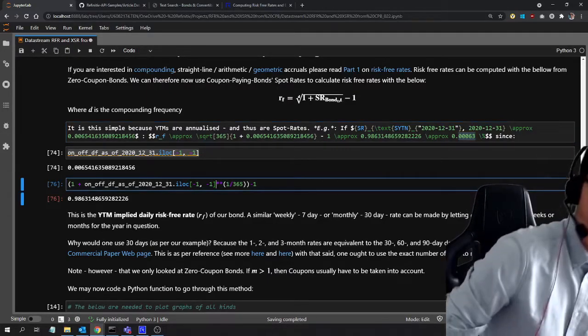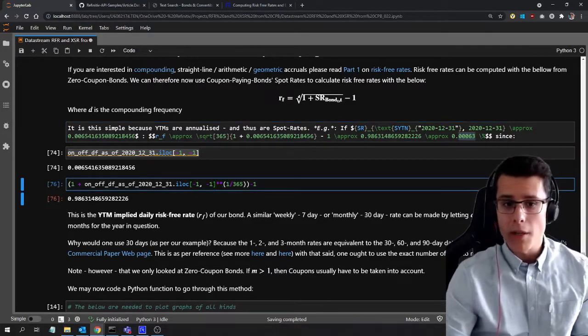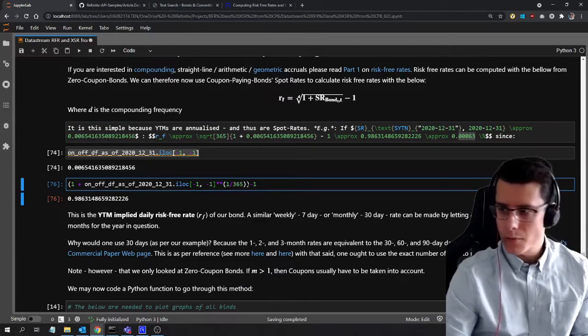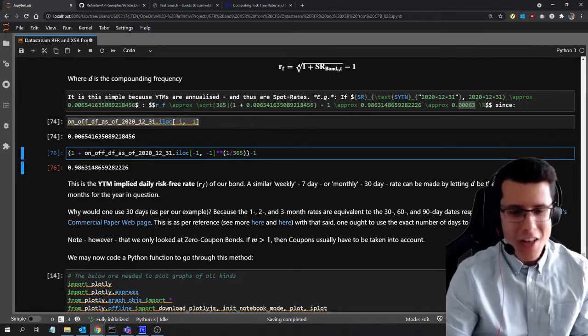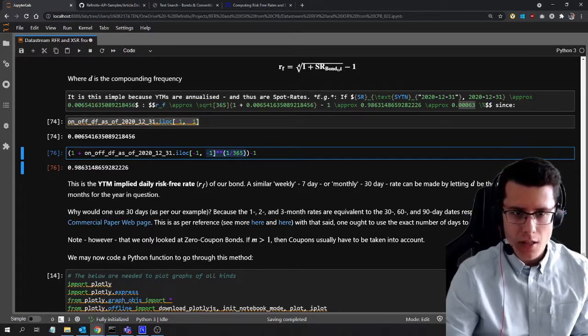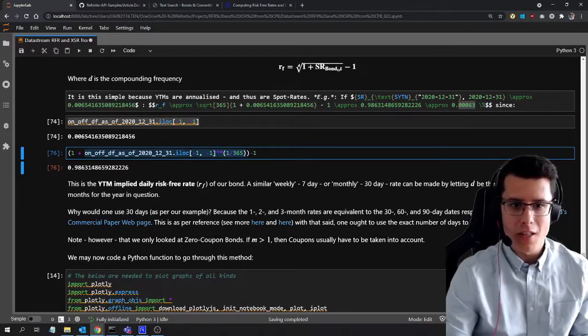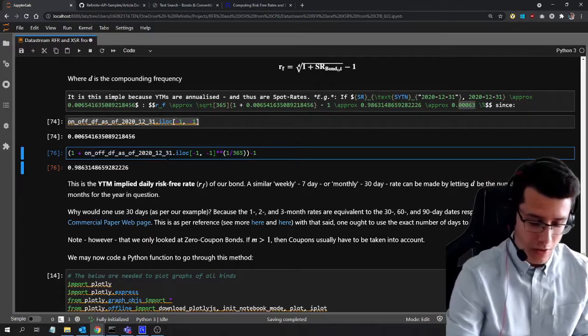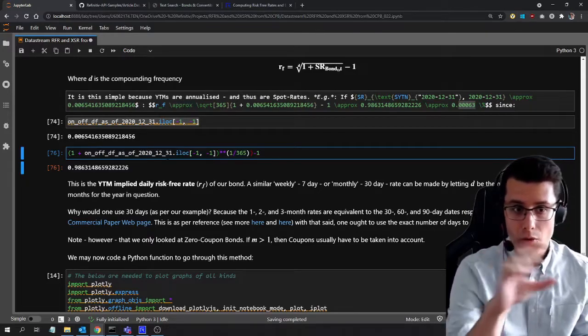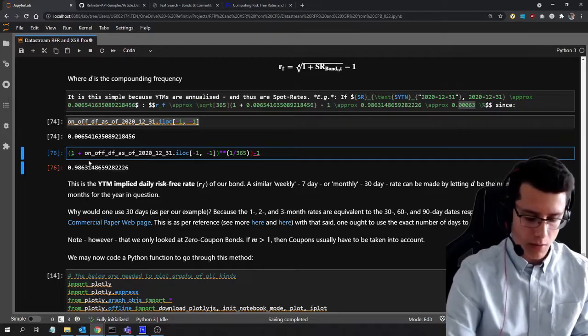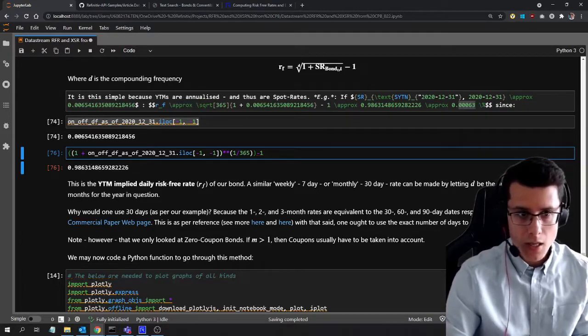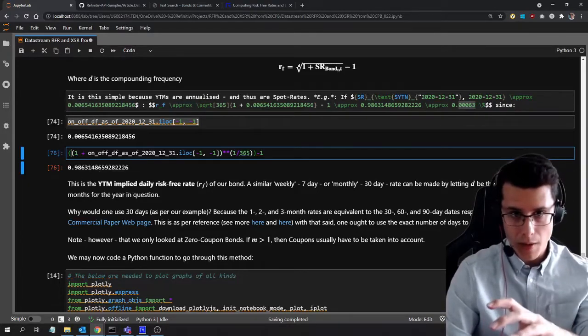So you see, it's quite interesting. What happened here? What went wrong? What went wrong is that here we've got the 365th root of the spot rate, and without the +1. So if I do this, it's going to take the +1 into account, but obviously I've added a random end bracket in the middle, so I'm just going to have to add it at the front. So now this is my 1 plus to the power of my.